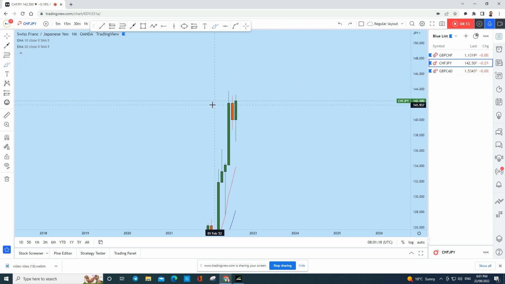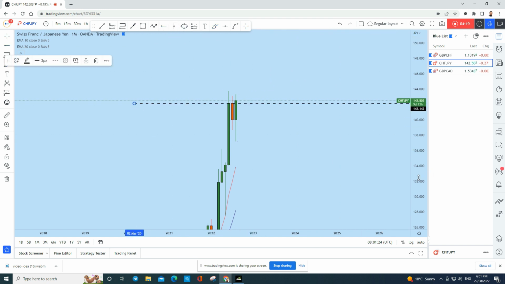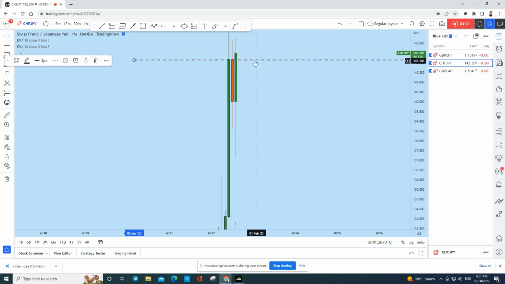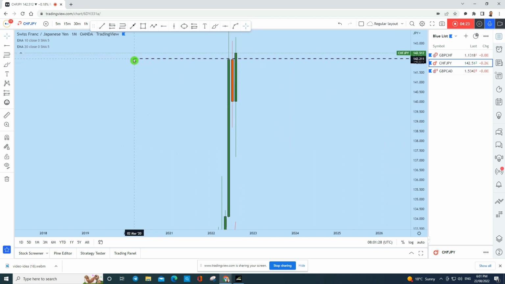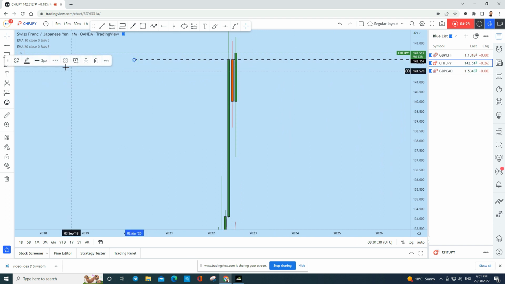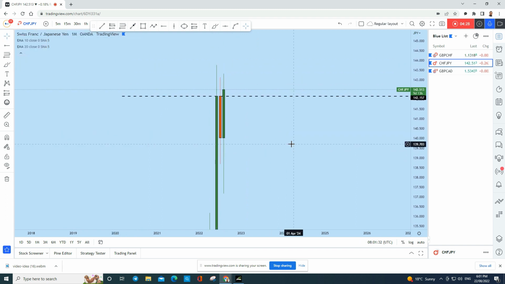On the monthly perspective, we now see the price residing above all these monthly levels of resistance. Let's draw a level here. Why? Because there is a monthly open and close in this zone that can give us a really important level of support on this move to the upside.